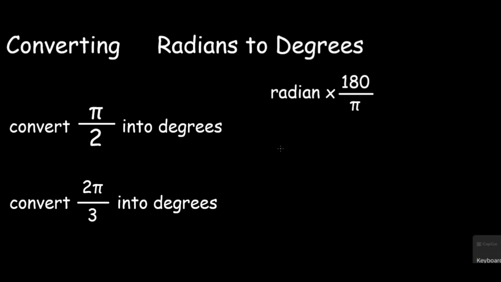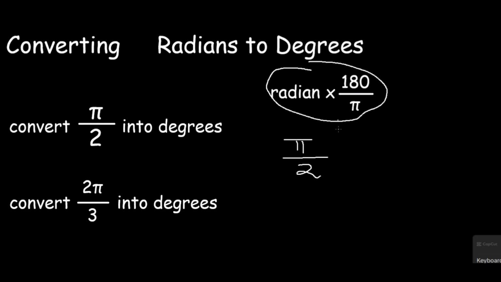Now on to our final segment, we'll be converting radians to degrees. A way that you can convert radians to degrees is by following this formula right here, which is radian times 180 over pi. So we are asked to convert pi over 2 into degrees. Put the radian in, pi over 2, and we'll multiply by 180 over pi. We have pi on the bottom, so it'll cancel the pi and give us degrees. And we'll get 90 degrees, because we have 180 pi divided by 2 pi, which is 90.